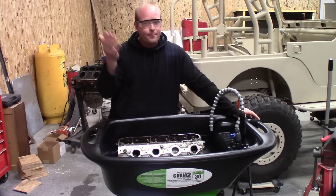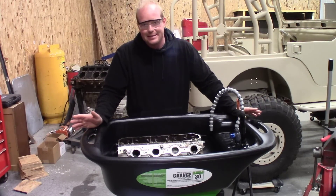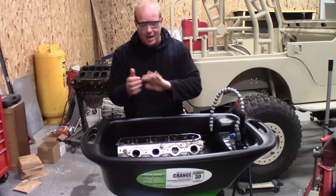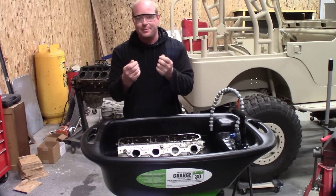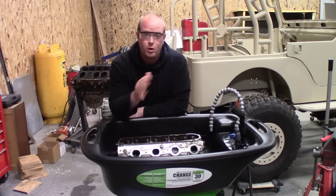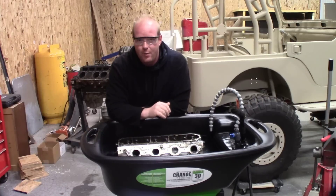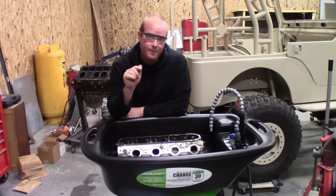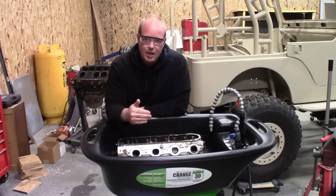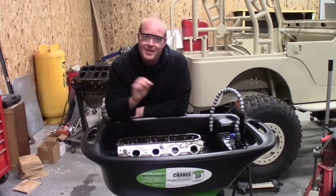Leave it plugged in whenever you need to heat it up, switch it on, and roll it to wherever you need to go. The smart washer just makes sense — being able to clean parts without solvent burning through your skin. I have a couple of cuts and it didn't hurt at all. If you're a shop looking to downsize your environmental footprint, or if OSHA is concerned about your solvent tank, replacing it with a smart washer significantly reduces your compliance burden.